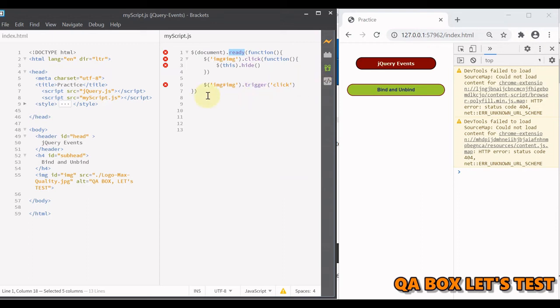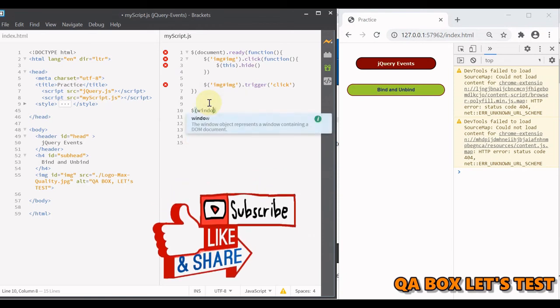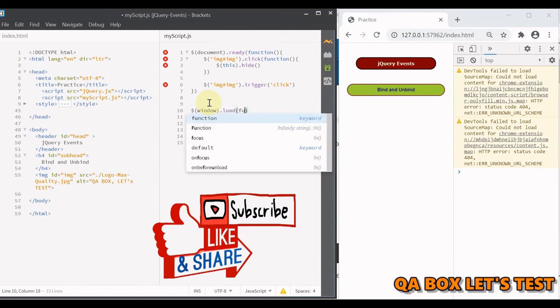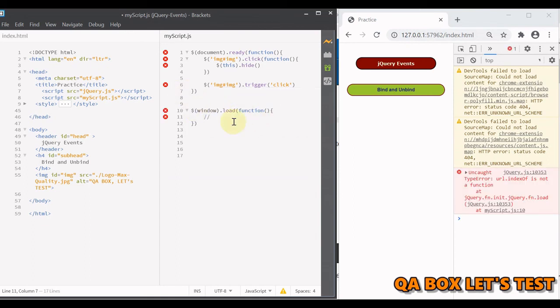And the way you are going to write that is, let's see that. So we are going to say dollar window dot load this time, and again you're going to pass in the callback function, and so herein you are going to write the code that you want to be executed when the page is fully loaded.